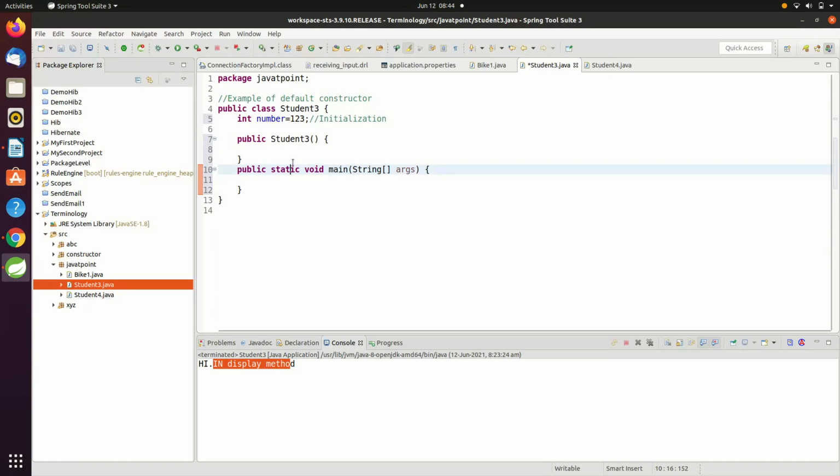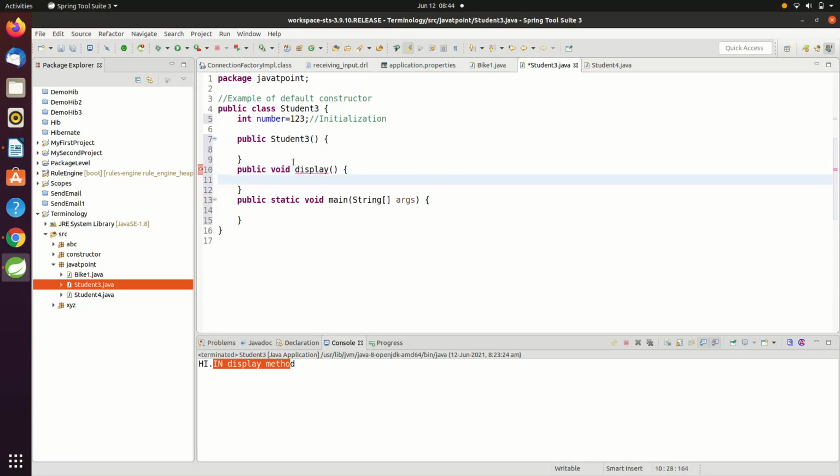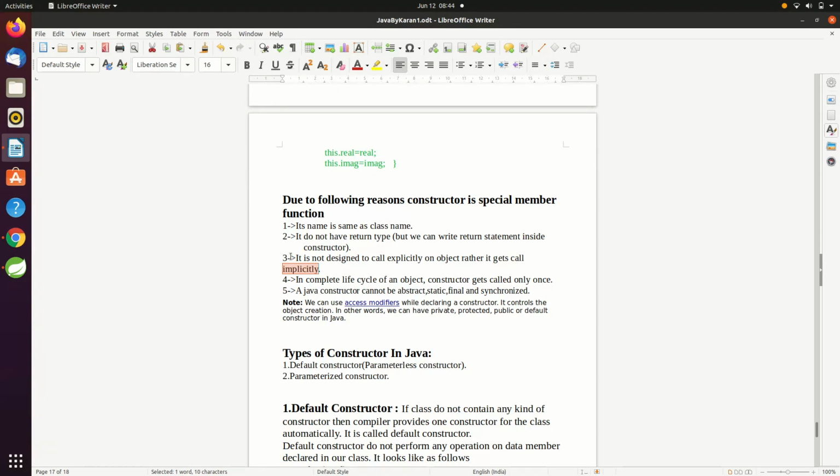To elaborate this third point, we will create one more method, public void, return type void, and I will create a display method, in which I will use the System.out.println method to print a message in the display method.